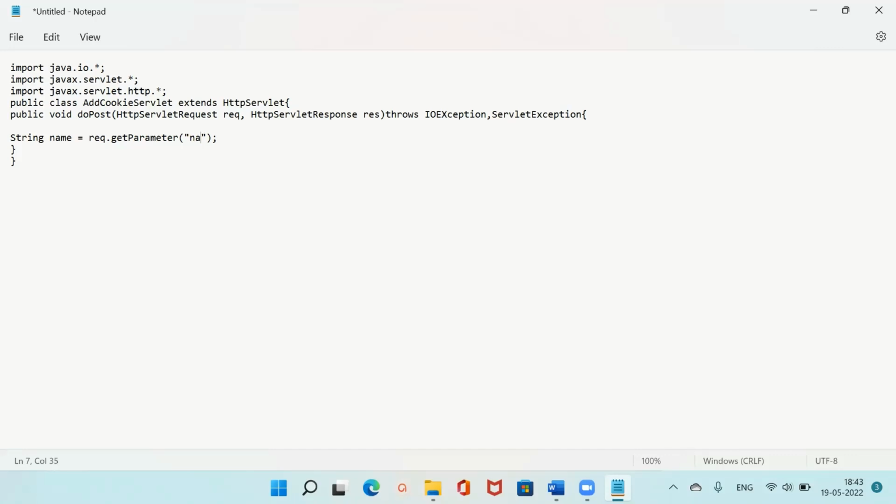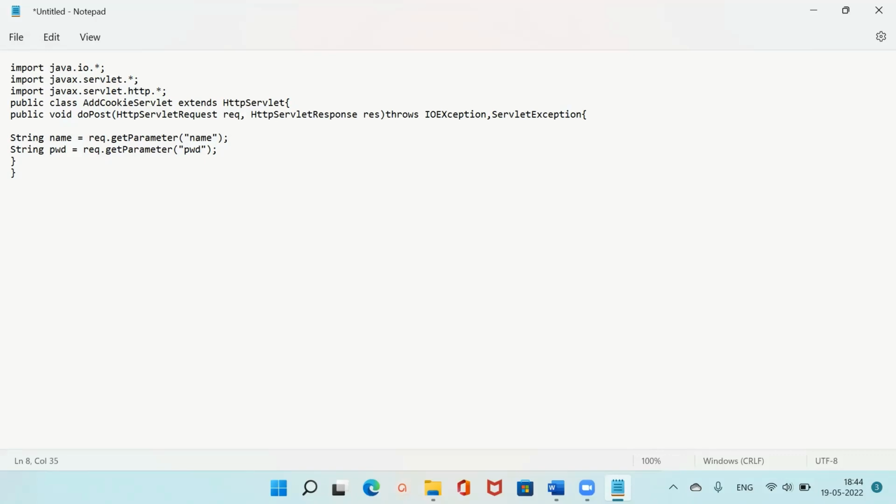The name we have given is name. In the same way, I'll extract the password into another String reference variable, which is pwd. So pwd is equal to request.getParameter, and the name that I gave to that form element is pwd.